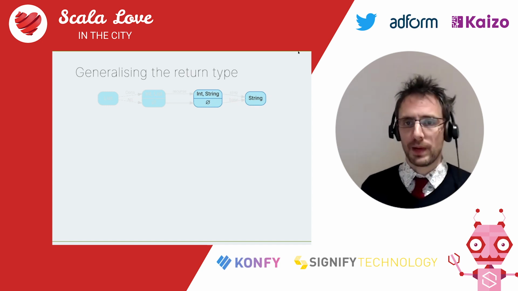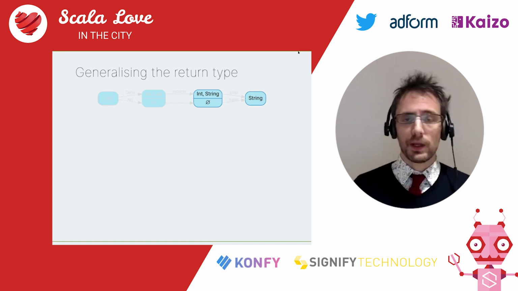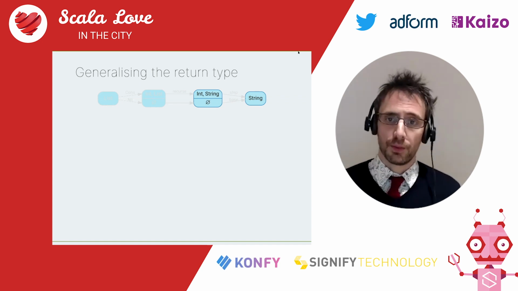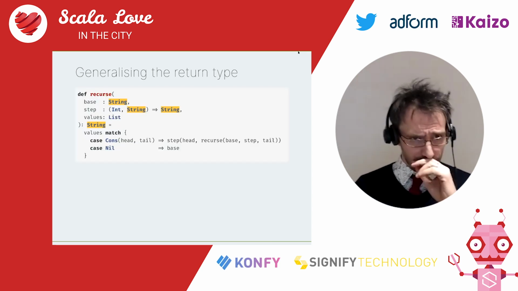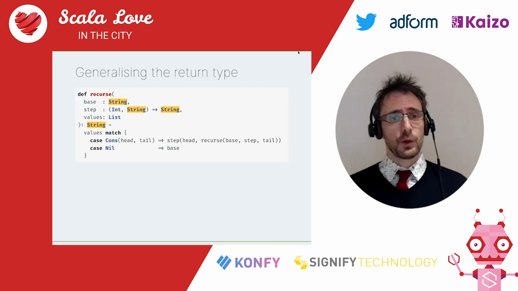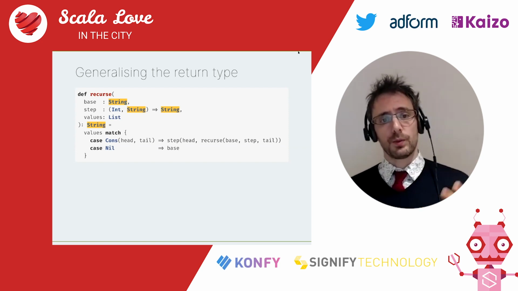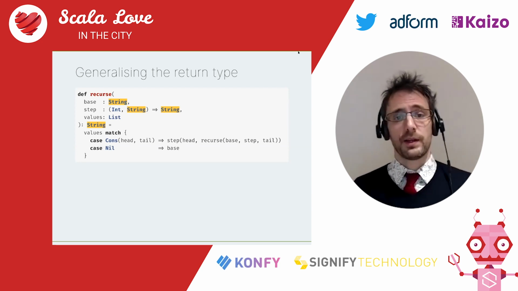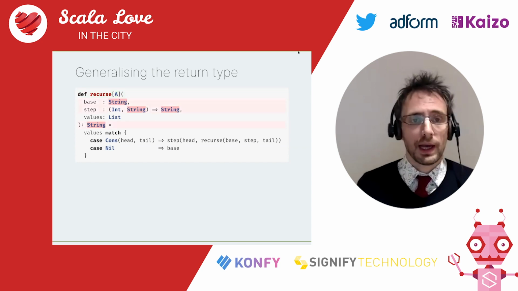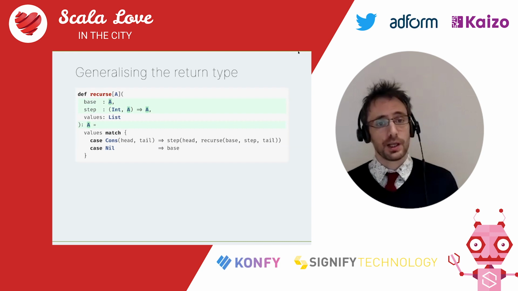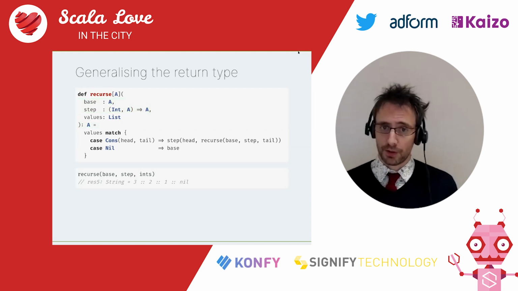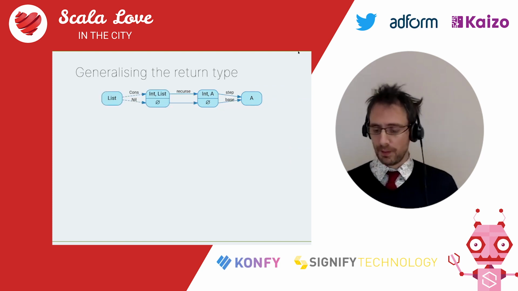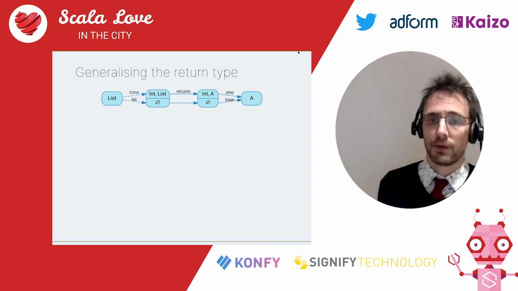And in the diagram, we have replaced that hard-coded bit with step, a parameter, and we still have some hard-coded things, but not at the value level, at the type level. We're still working exclusively with strings, and we know that's not what we want, because we have examples of other algorithms that don't return strings. Product returns an int, for example. We'd like to abstract over the return type. But if you look at the code, that's actually not very hard at all, because even though everything is a string, we don't need it to be a string. We need the parameters to match, but we don't use the fact that the type is string. So when you have this kind of pattern, you can just declare a new type parameter and replace string by that type parameter without actually changing the meaning of your code. And we get the same result. And this is much nicer now because we don't have anything hard-coded anymore. The base case, the step case, and the return type are completely general.